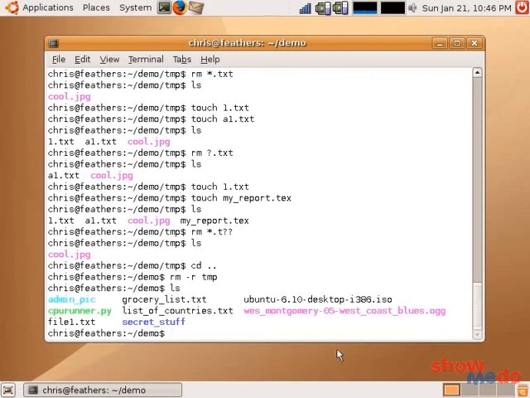For instance, if I were to rm -rf star, this would remove everything in this current directory. I would never see it again. So be careful when removing files. Make sure it's what you want to do, because there is no trash bucket in the shell. And use the combination of -rf very carefully.